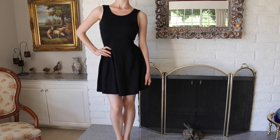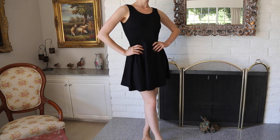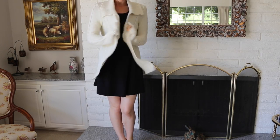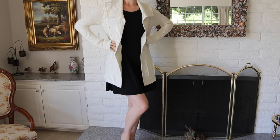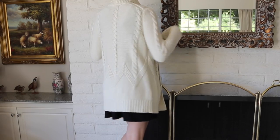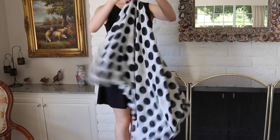This next dress is from Macy's and it is your staple little black dress — it has a scoop neckline and is a fit and flare, so it's flattering for any body type. I paired it with this Banana Republic cardigan, which is a cable knit perfect for cold summer nights or spring evenings. It's a loose fit with no buttons, and the cable knit goes all the way around the back with a little collar. It's currently on sale at Banana Republic.